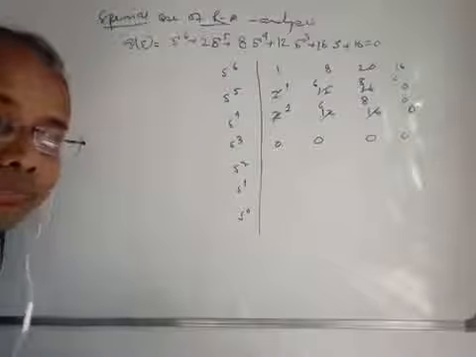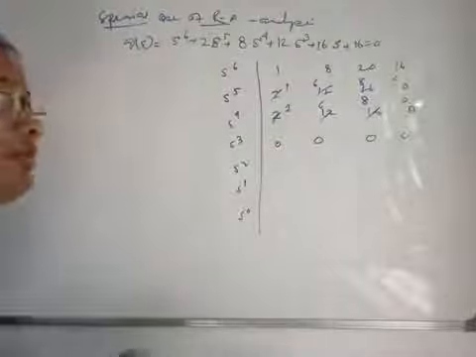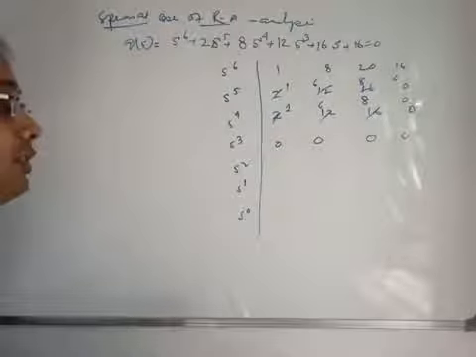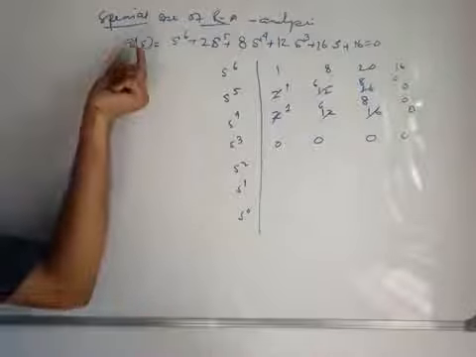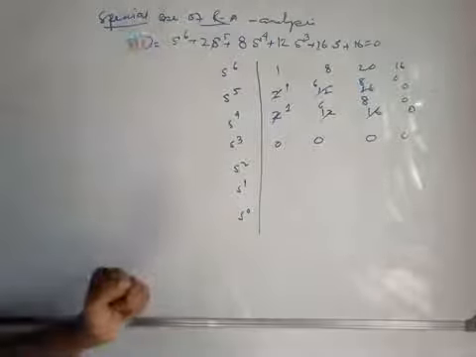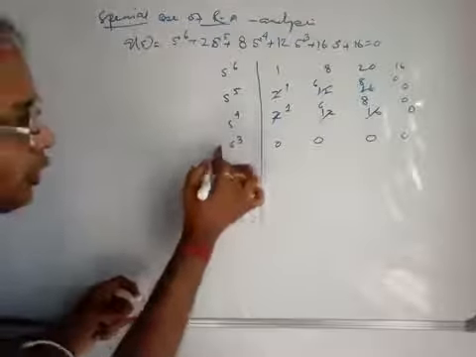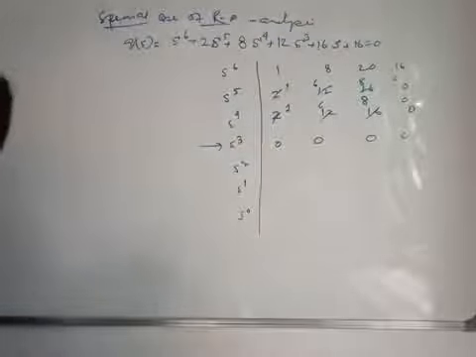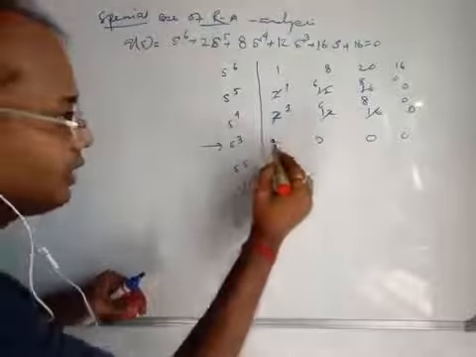Hello everyone. We were discussing the special cases of Routh array formations. In our last example, we considered one polynomial, that is a characteristic equation, where we saw that there is a problem with a particular row where all the elements become 0. Here also, this problem is the same kind of problem.